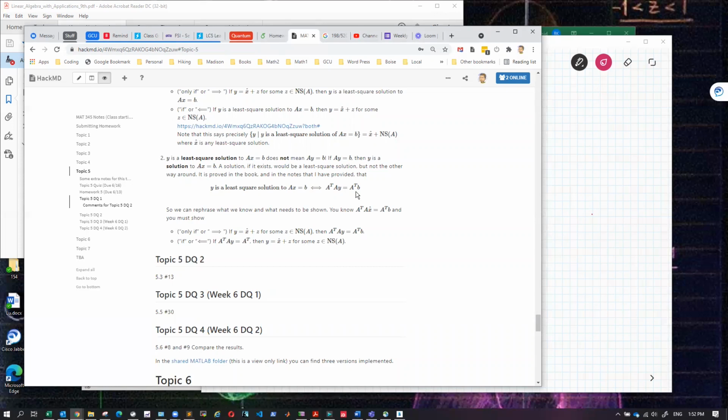Okay, so that's important. You need to know what you're assuming and what you're trying to prove. So let me turn it around. I talked to one of your other classmates and expanded on why this is what we want, but I'm going to do it a little differently this time. I'm going to use this definition and try to get you to prove the thing we're trying to prove first, and then we can come back and look at why this is what we want to be looking at.